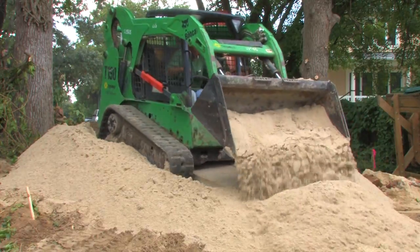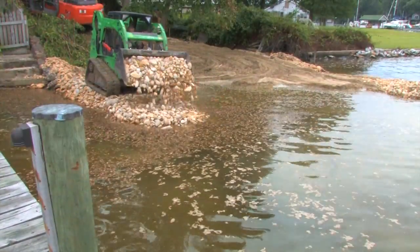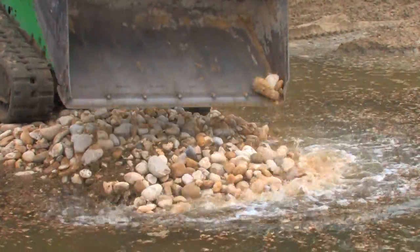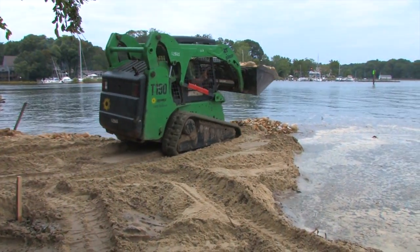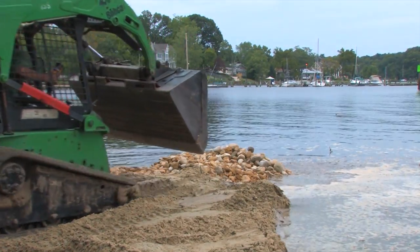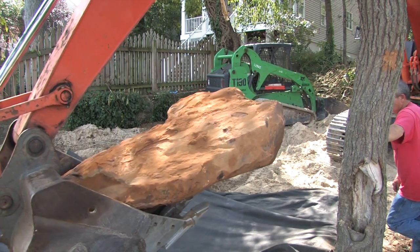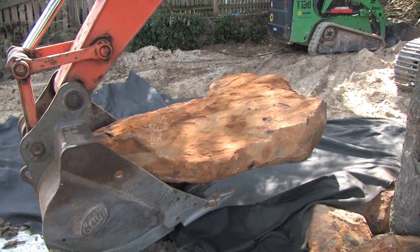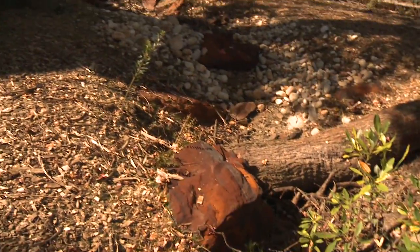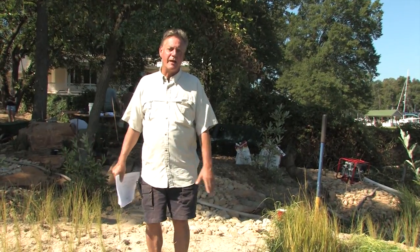In this case, we're beginning with a living shoreline project at the tidal interface. We begin construction with placement of two groins on either side of the property, then sand fill the beach area, which is subsequently planted with marsh grasses. Construction continues with placement of large sandstone boulders, which are backfilled with cobble to form a ripple grade control structure. Each ripple grade control structure supports a pool behind it. When the rains come, water is captured in those pools and infiltrated into the underlying sand bed.